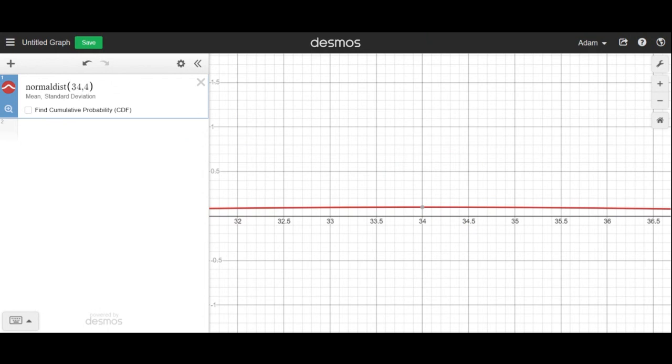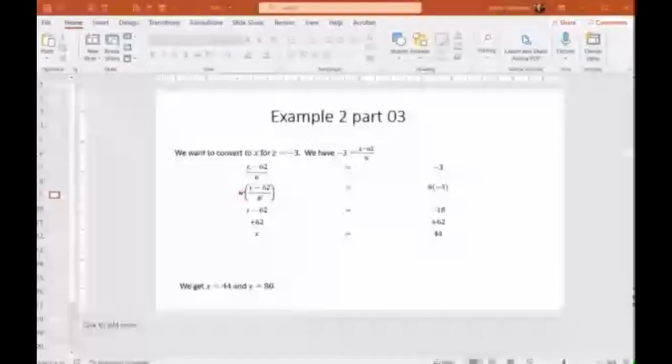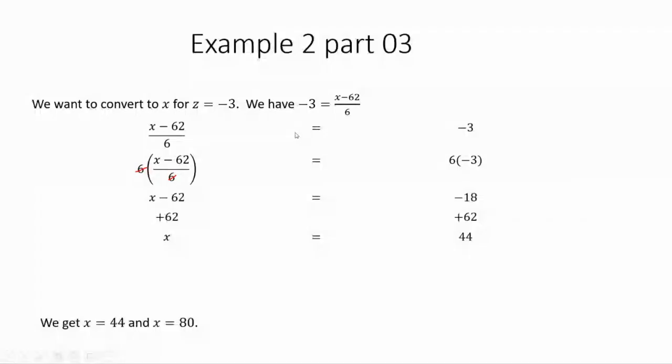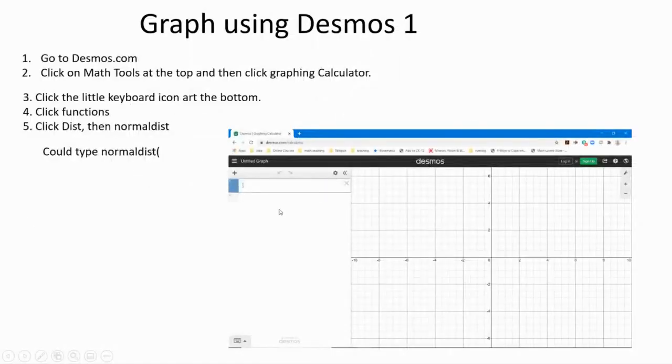Okay, let me get back to the notes. There it is. Okay, so let's get back to that. I put the screenshots in here showing you how to get to this. So you have that in your notes, which is nice.